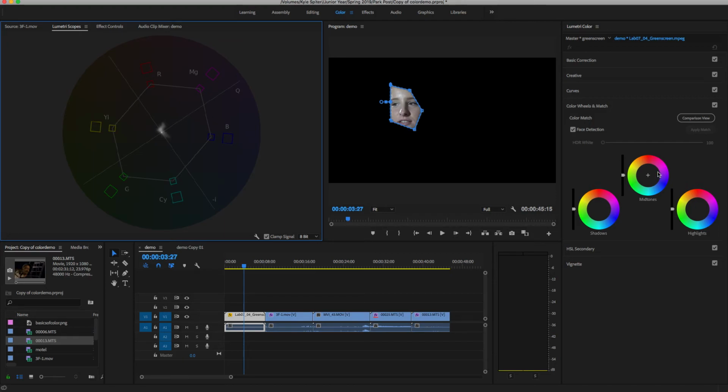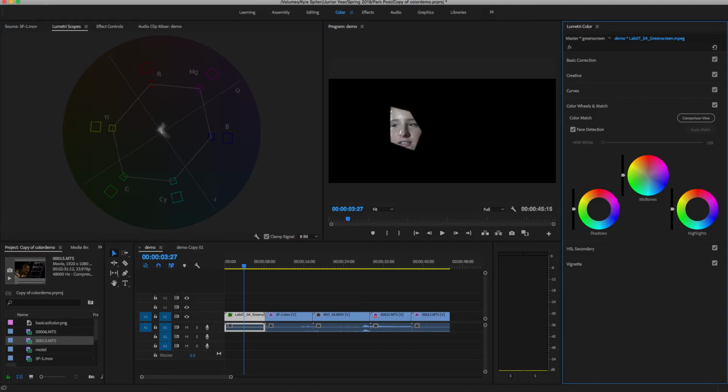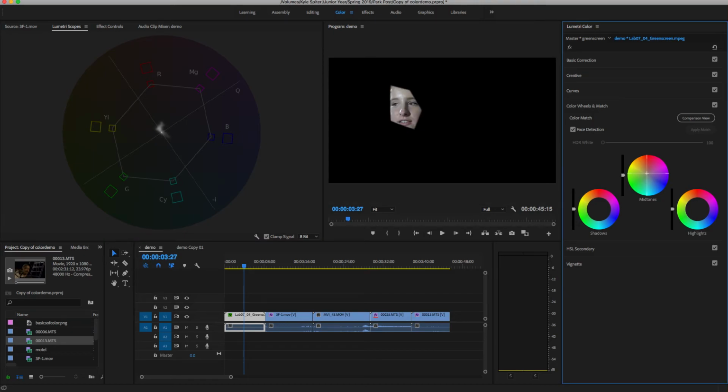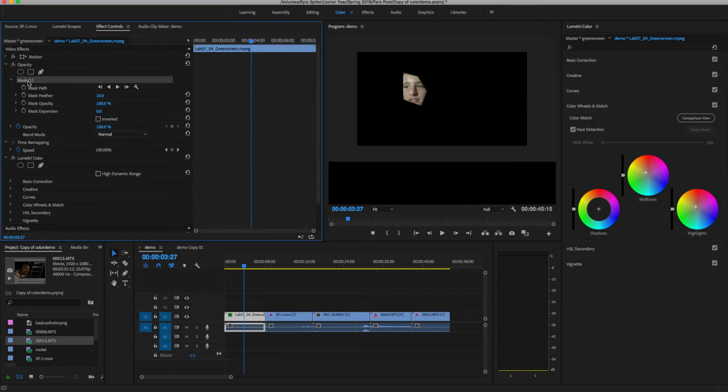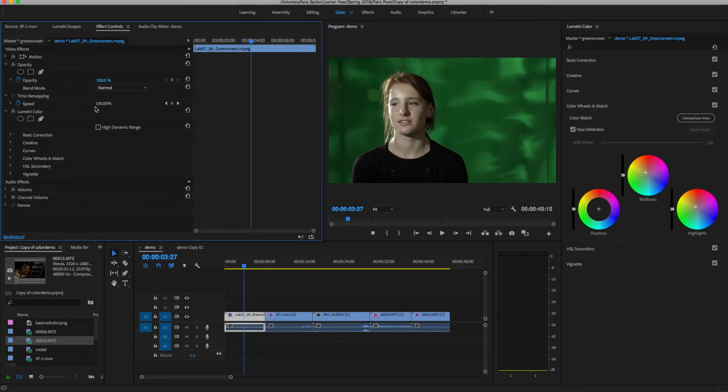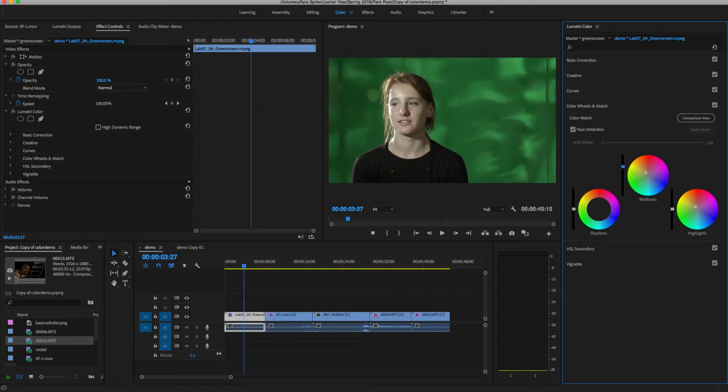So we're going to add orange, try and move her over there, and see if we can make her look less grayish. Now if we get rid of this mask, we can see that she is no longer dead looking. And then these are for the brightness of each of them.